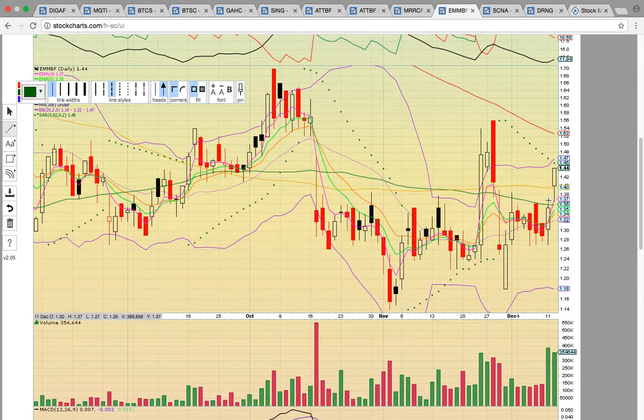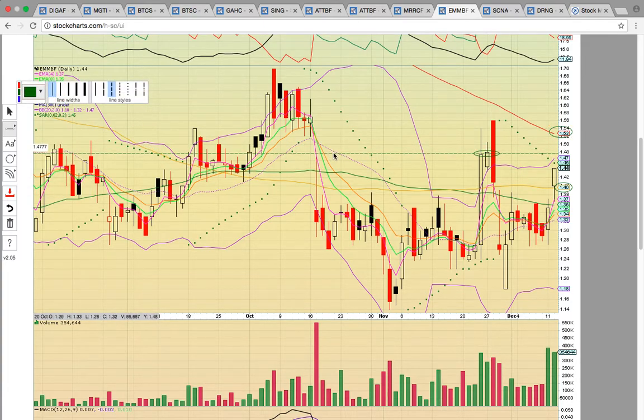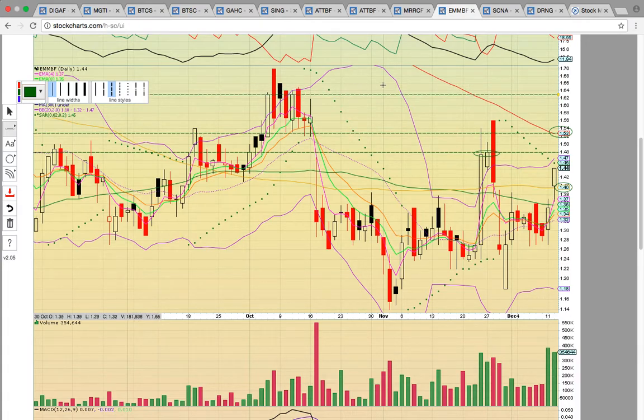And so on the daily chart, you could see here it broke above the 50 and 100-day simple moving averages. So if it stays above 140, that's going to be bullish. You want to see it stay above 140, and then the next big level to break is 148 and then 153. If it can get above those two levels, then you could see a breakout higher, a run possibly up to the recent high close up here at 163. So keep an eye on EMMBF.